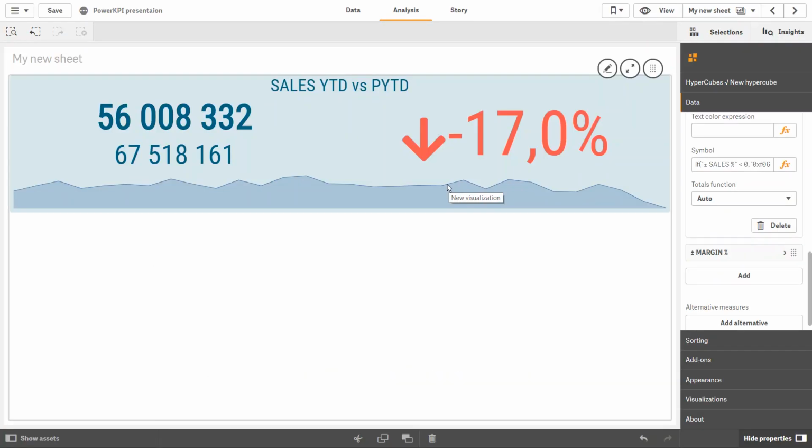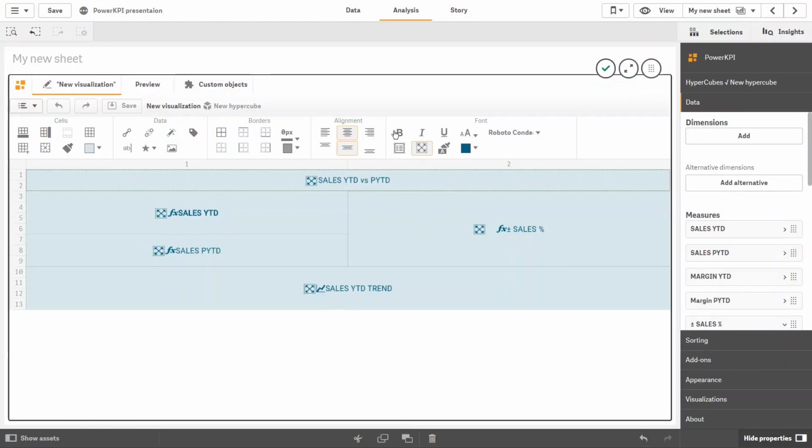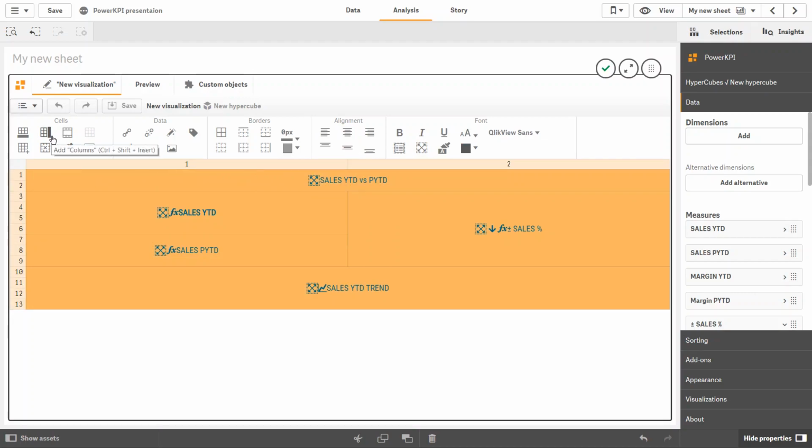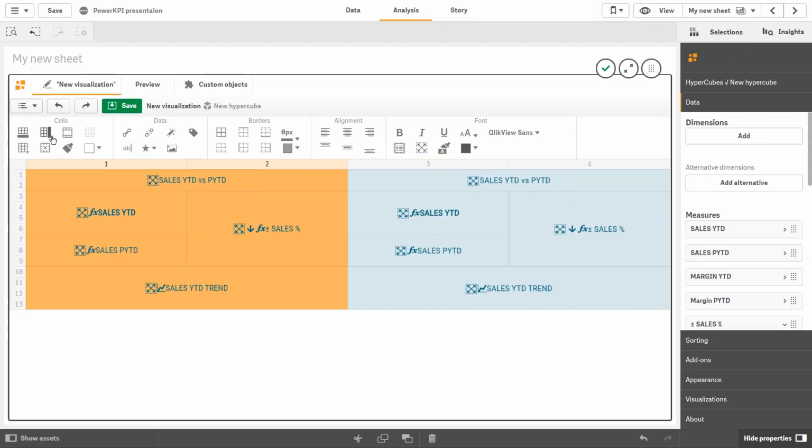To finish with the first part of our tutorial, we need to add the rest of our KPIs. To do that, as I promised, we will use a little trick. Let's select these two columns and click the Add Columns button to expand our template. Here we go. In just one click we have just copied and added the part of our template. In the same way we can copy and add rows if we need it. Let's finish with our KPIs.